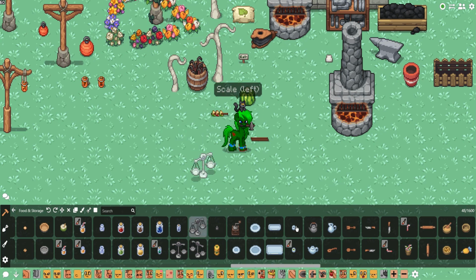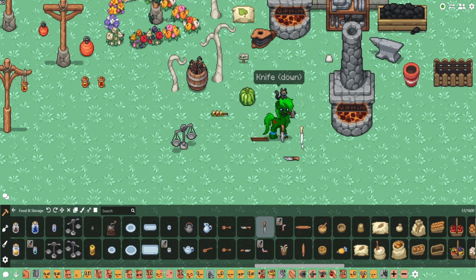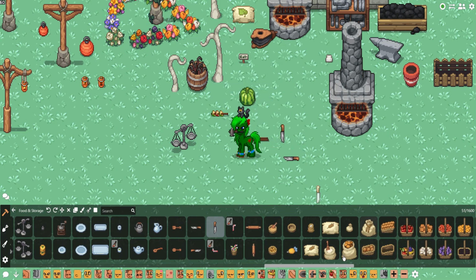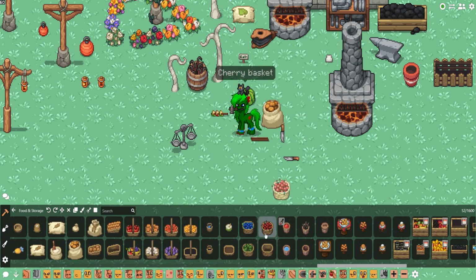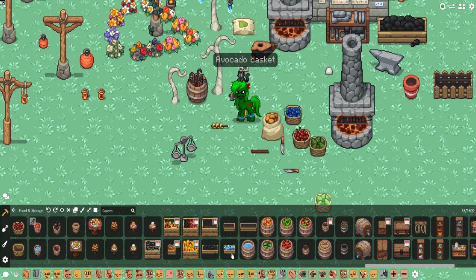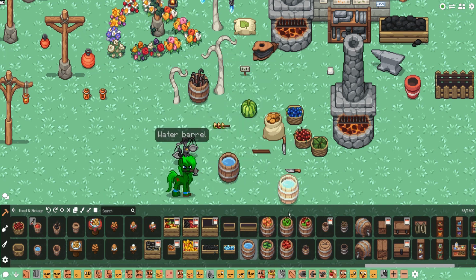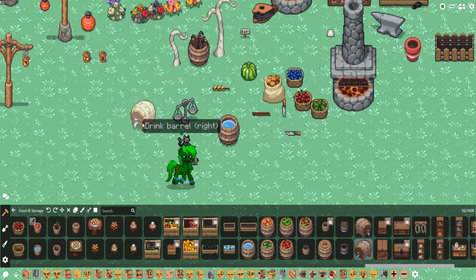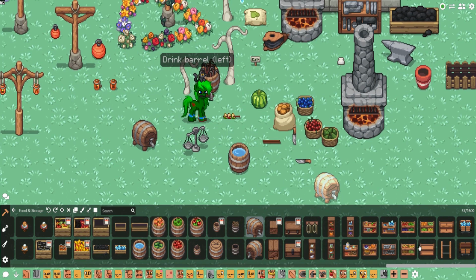But of course we have the scales now, we have knives that we can place on our island, some standing knives, or I guess a knife pointing downward, which has colliders, all kinds of fancy stuff like that. The potato bag, which is pretty neat, and then of course the basket of cherries, and the basket of berries, and the basket of avocados. All of these different baskets and stuff. It's pretty nice. We can even place a barrel of water, a water barrel, right down on our island. And of course, the drink barrel, which I can only imagine is going to be used in some very, very creative ways. All kinds of new things.